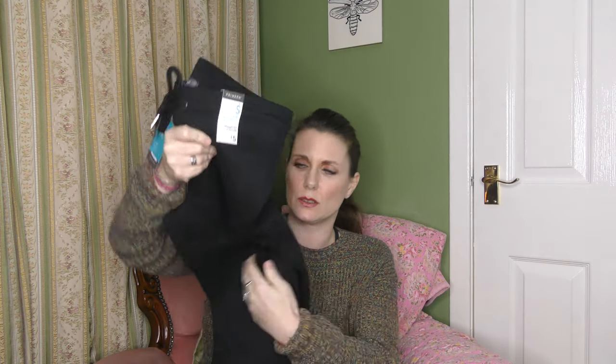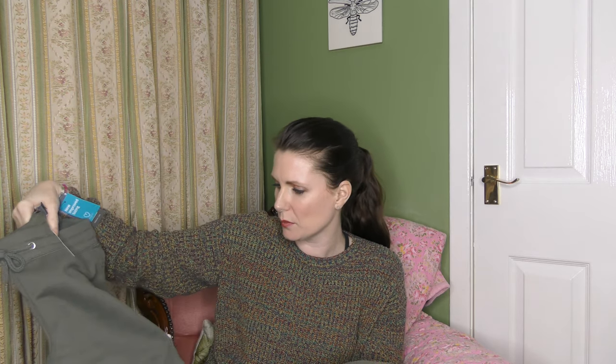Not dreadfully exciting but they feel so soft - they're tracksuit bottoms, skinny joggers that tie in at the ankle. I love having them to kick about the house. These were five pounds, in this army green color. I got another pair also for five pounds. They've changed the sizes in Primark though - medium used to be 10-12 but now small is 10-12, which was a bit confusing. I also noticed some things seem to be getting more expensive - like a pair of shorts was about £17, which doesn't seem very Primark.